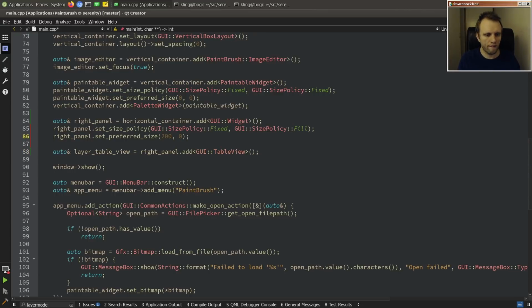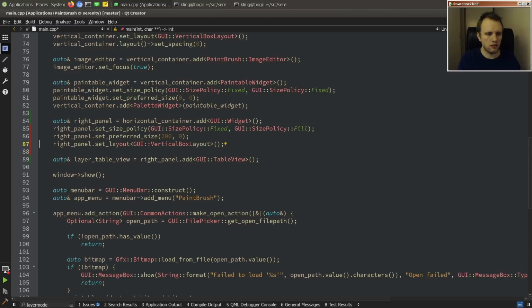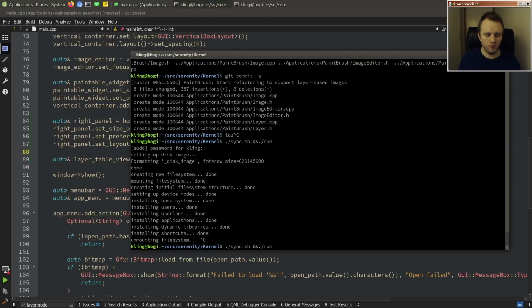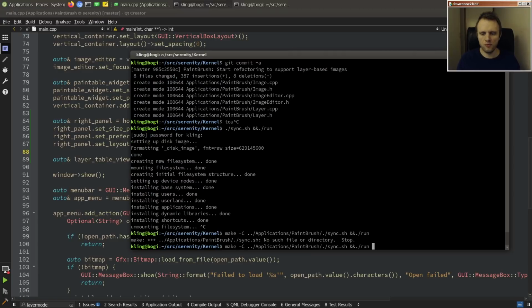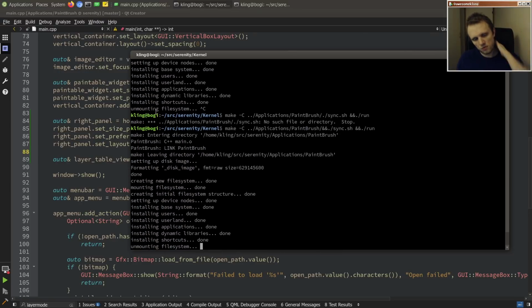And then we'll give him an internal layout, which is a vertical box layout. Okay, let's try it out.